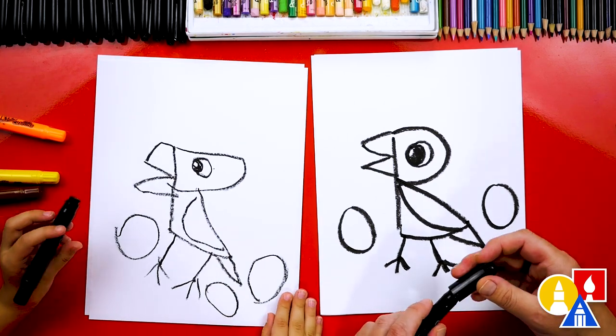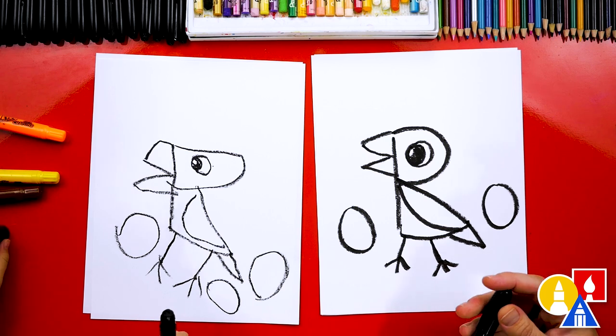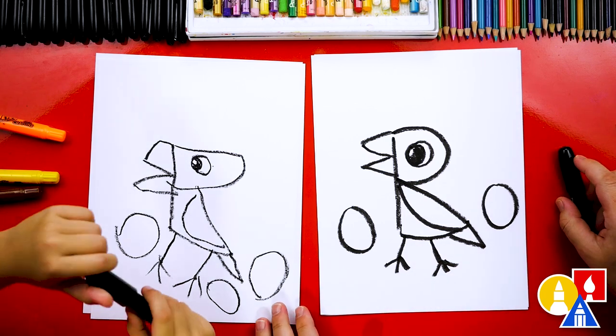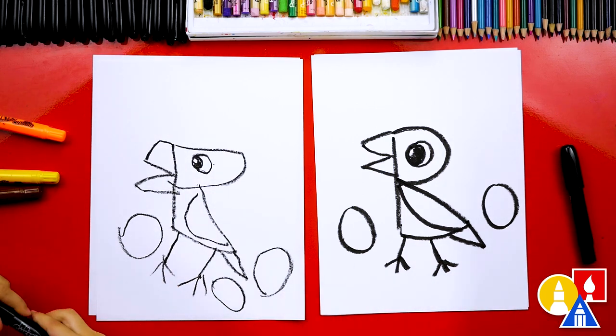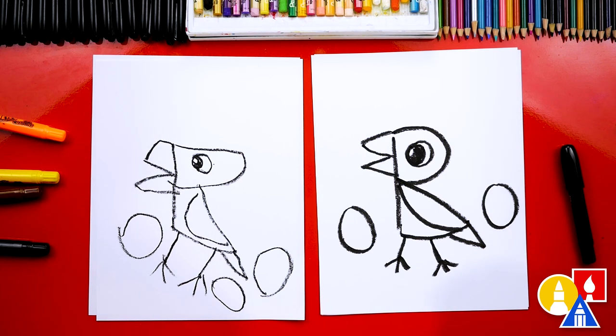We finished drawing our Robin. It looks really cool, except we're not completely done. What do we still need to do? We still need to color it. Yeah, we still need to color it. This part we're going to fast forward, but at the end you can pause the video if you want to match our same coloring. You ready to fast forward? Yeah.